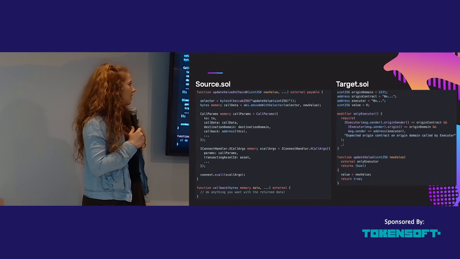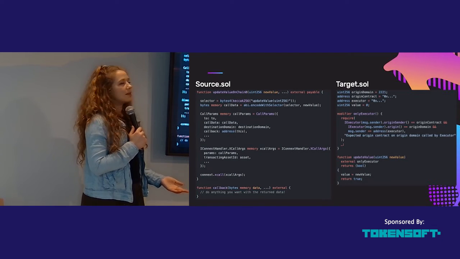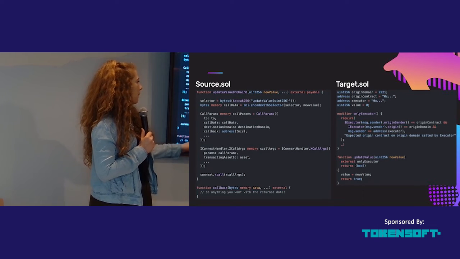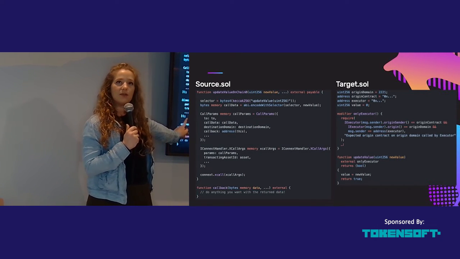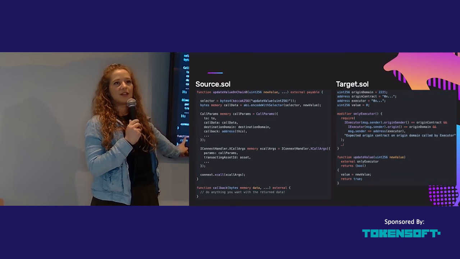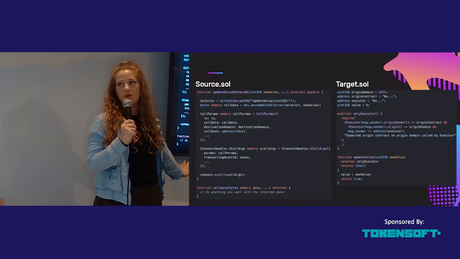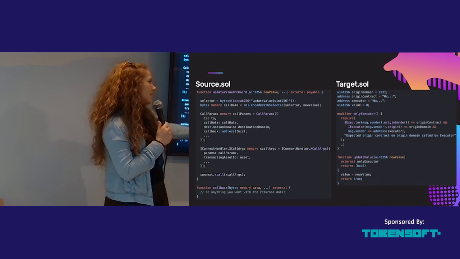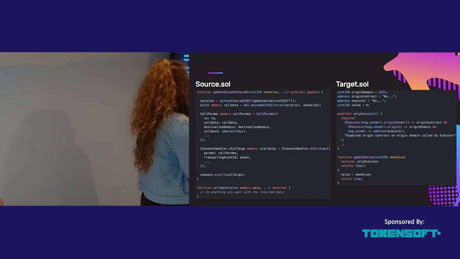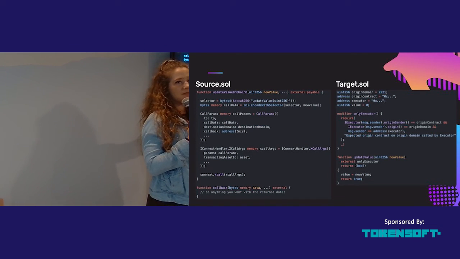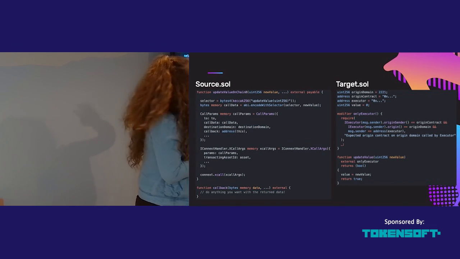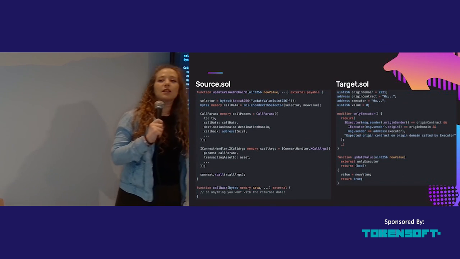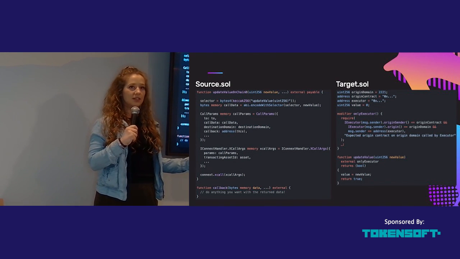Another cool thing that you could do, but isn't built into this example, is specify a callback address when you initiate the transaction. That callback address is a contract on the origin chain that can process return data from the call that was executed on the destination chain. So imagine that instead of updating with a given value, it just updates with a random value. You call set random value on the target, and then on your callback, you would emit a log that showed what the random value on the destination chain was.